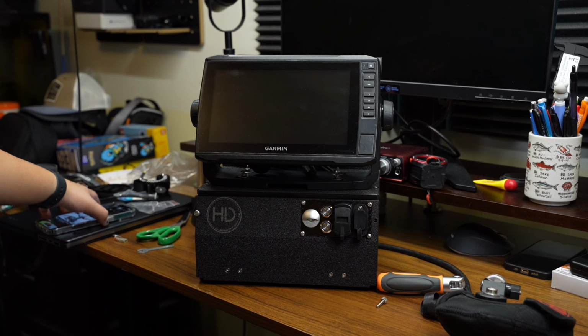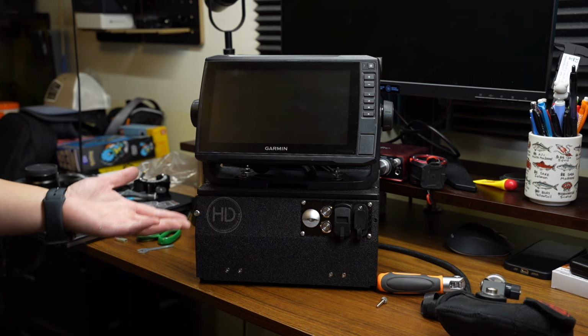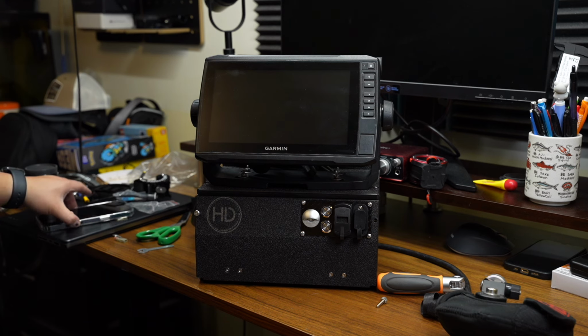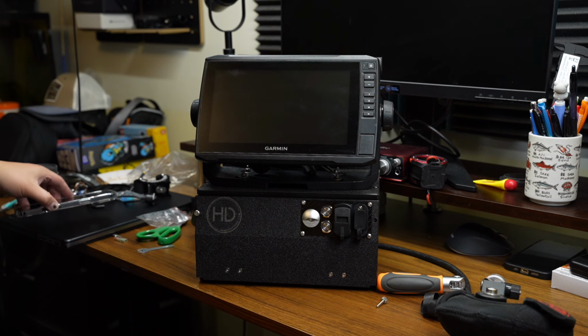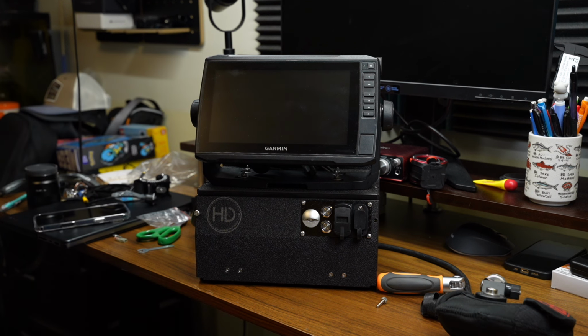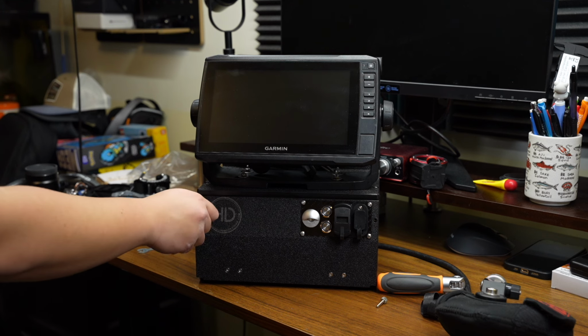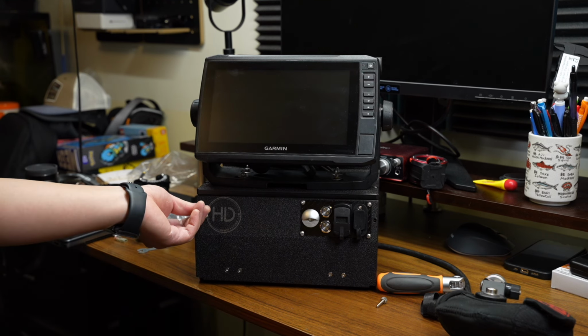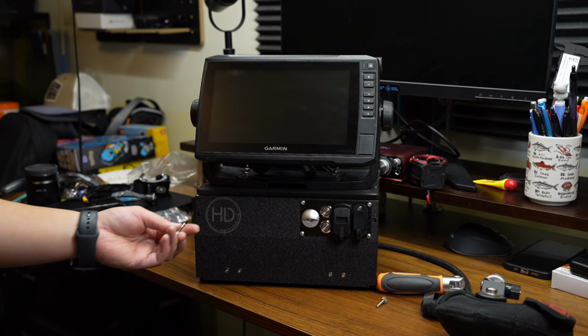Alrighty guys, well this is the completed setup. That took a while. Yeah, I went through the YouTube page to just kind of see how to install it, and yeah, it's pretty good, pretty straightforward. I kind of left these unscrewed here just so I can kind of show you my wiring here. Show you really quick.